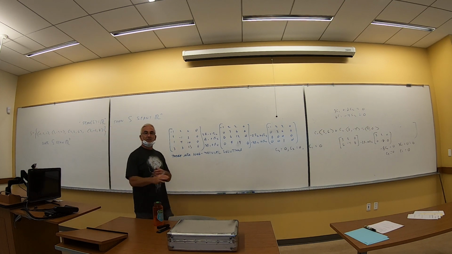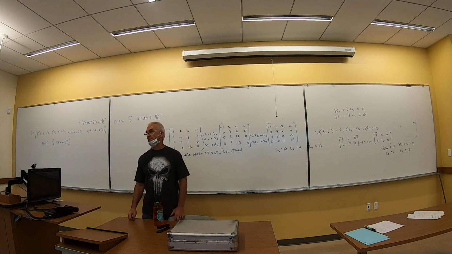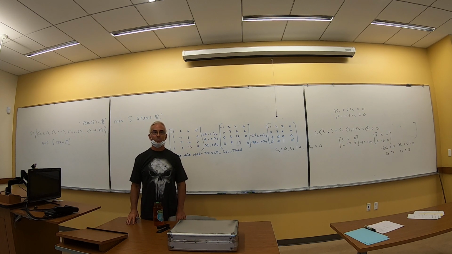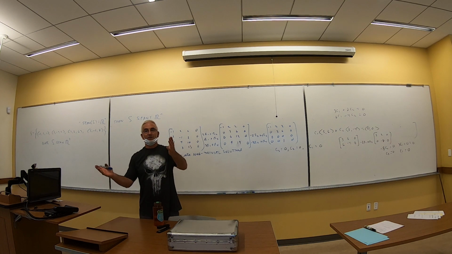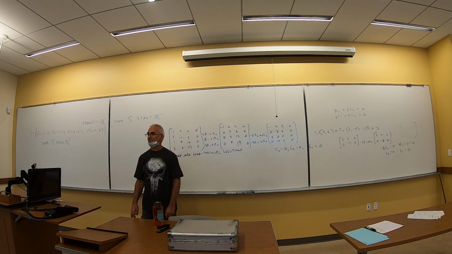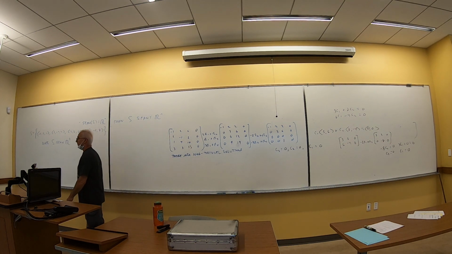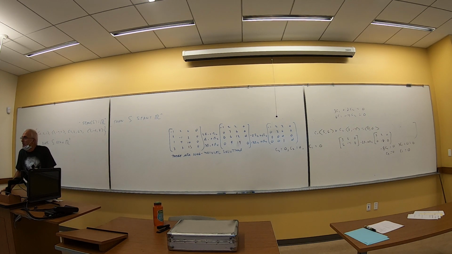What if these guys here all lived on the same plane? Would this span R3? No, we'd say it is a two-dimensional subspace of R3. What if only one of these was a combination of the other three? Would they span all of R3? Yes. And then the answer to the question is yes, they span R3. How do I figure that out? Well, the formal way of doing this and the right way of doing this are not related. Let me show you the formal way of doing this, which you're never going to do because you're never going to be able to answer this question.